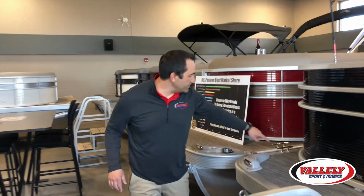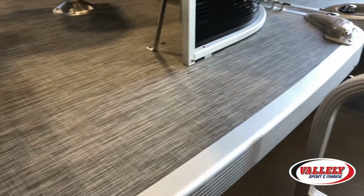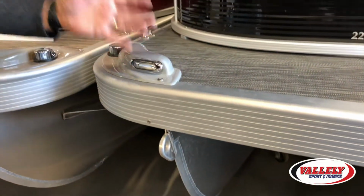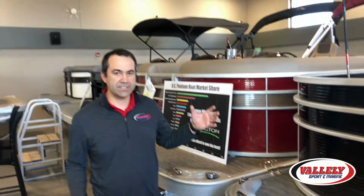One thing that's unique on a Bennington is they have an extended front deck. So when you look at other pontoons, your tubes will stick out beyond the deck in the front. Bennington builds this all the way to the very edge to give you extra room. It's great for swimming, hanging out the front and stepping right onto the deck, plus an extra foot on your pontoon.